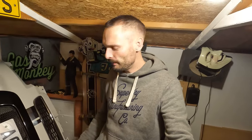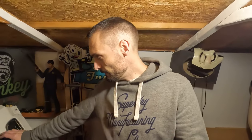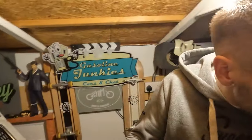But here we go. Hey guys, how's it going? A little bit different to what I'm used to. So we're going to be tinkering with this. Look, a car bumper. I can do paint work. I can do body work. I've done things like that in the past. Been on a couple of courses, so I know that side of things, but I've never repaired a bumper. So this is a plastic bumper, and we're going to try and use this stuff here.